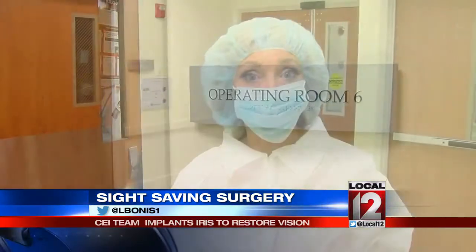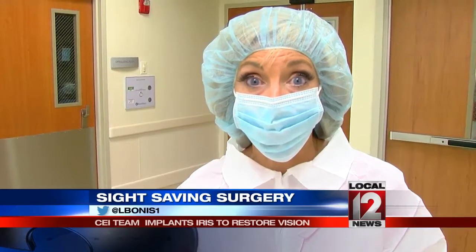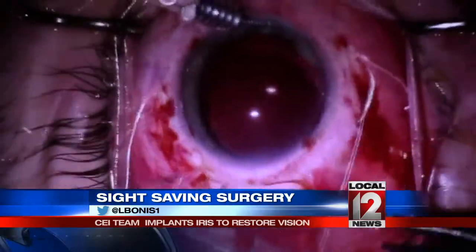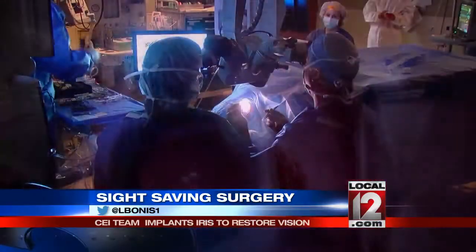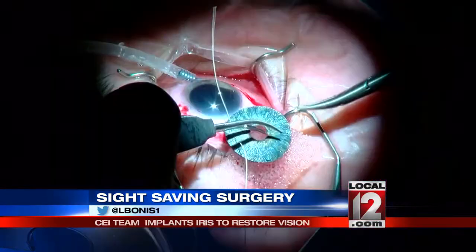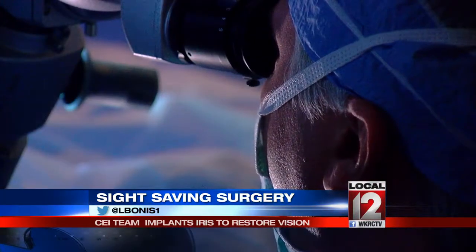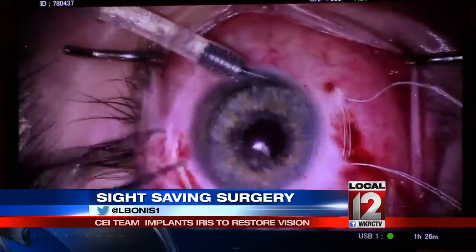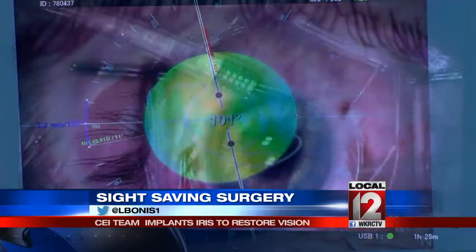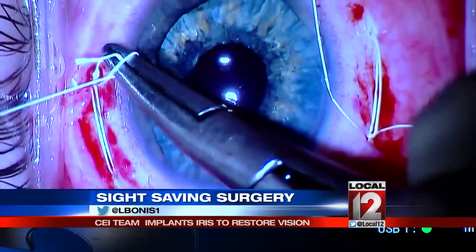He invited us inside the procedure room so we could actually see how doctors work. His goal in the end is to have, hopefully, nearly perfect vision. As this time-lapse built by photojournalist T.R. Gormley shows, Dr. Snyder first has to rebuild what's under the iris and replace and secure an implant lens to the wall of the eye. But following this injury, those structures were all damaged, and so we have to start fresh. Then, as you watch, you can see him implant the iris. The hope is that this will act much like a natural iris and filter light, leaving Frank with better vision than he's had in years.